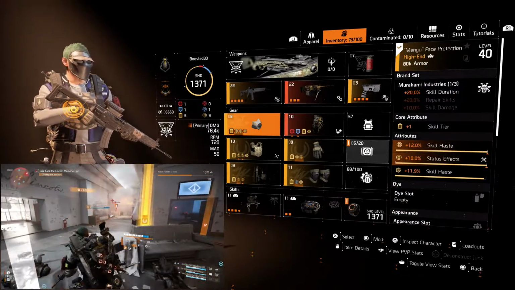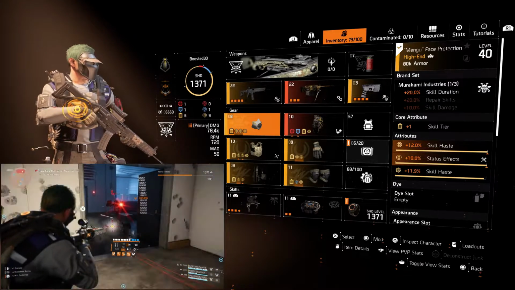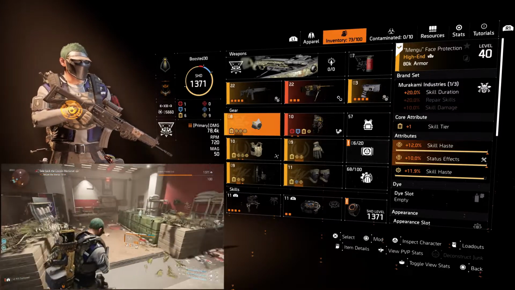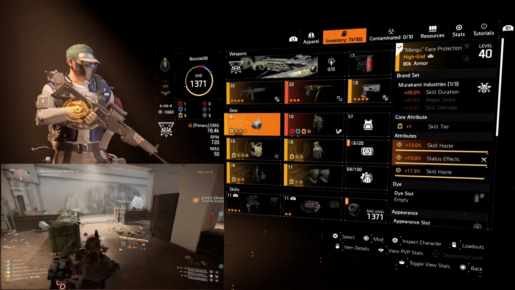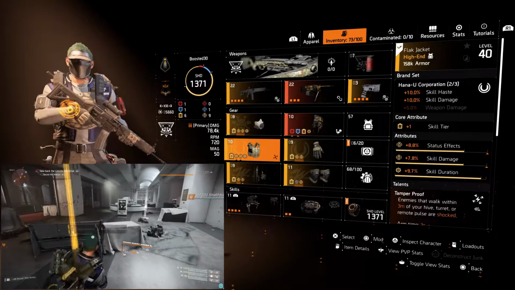Getting into the gear pieces here, you can see we've opted for a Murakami Industries mask. So we've gone with this because of the skill duration. And obviously you can see we have skill haste, we have status effects, we have a skill haste mod in there. So not bad overall. And again, the core attribute is a skill tier, so it's an all yellow build, but for good reason.